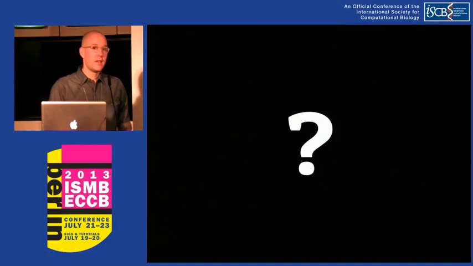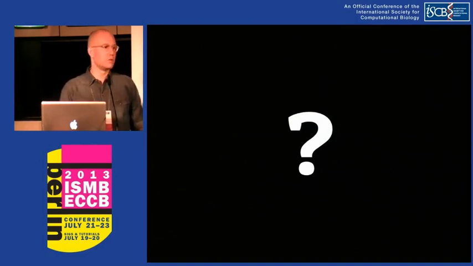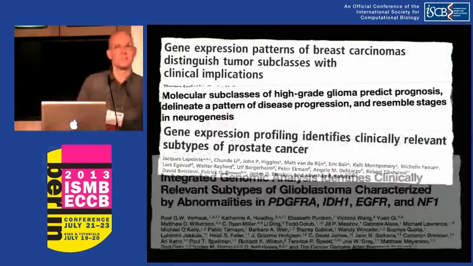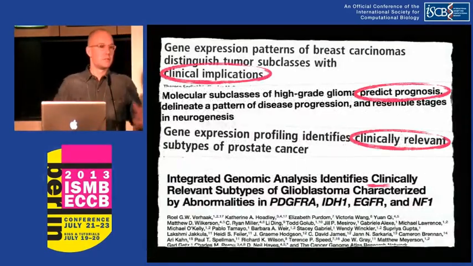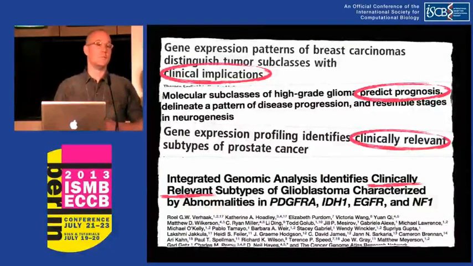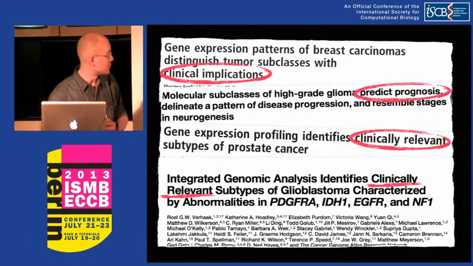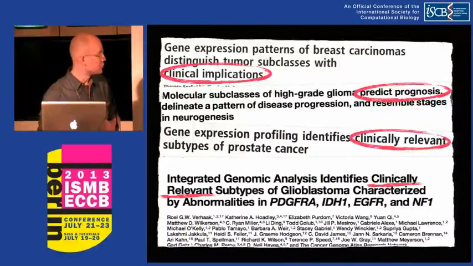So, I want to start with a question. Why do we want to do cancer subtype analysis? And the answer is surprisingly simple. It turns out that it's quite important, because knowing about cancer subtypes allows us to treat patients better and ultimately come up with better outcomes for these patients, and also to develop more targeted drugs in the end.